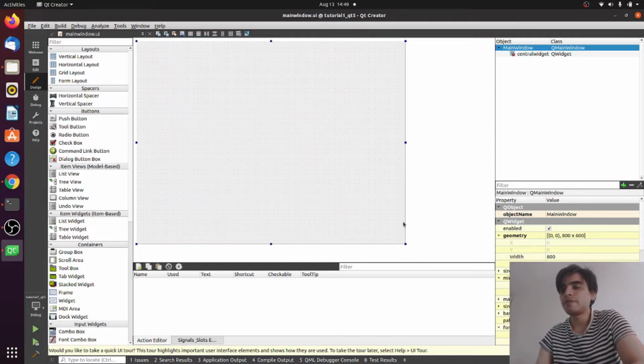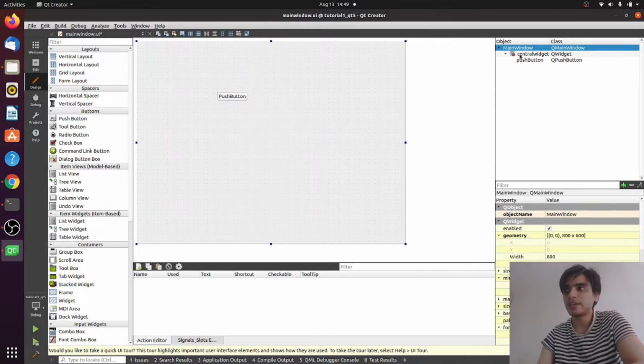And now we will insert some things in our main window. First of all, we will insert a push button inside this main window. You just have to click and drag and place it here. And this is just a simple push button. When I add the push button here, you see it is also added in my hierarchy in here, and this push button is inside this central widget.